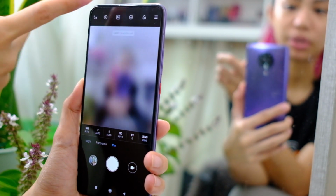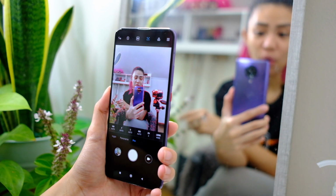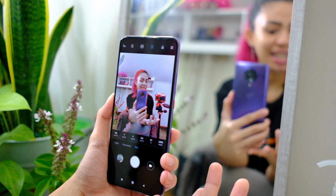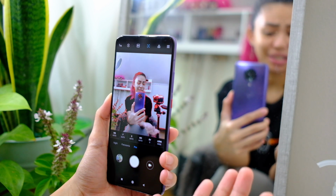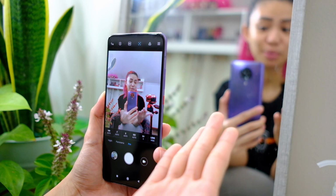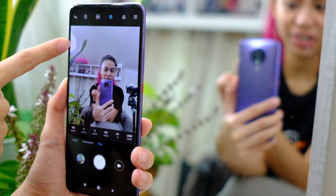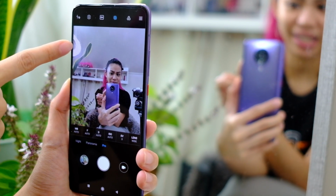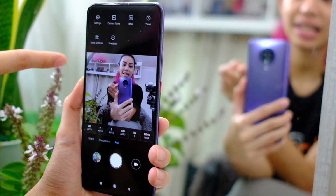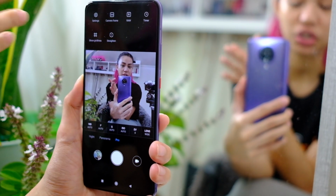64 megapixel mode. And oh, so this is cool. There is a focus peaking mode on this. And I mean, I've only really seen this on actual cameras. I actually use this mode when shooting my videos. So this is pretty cool to see on a phone's Pro mode. So there's also exposure verification. As you can see in the corner up there, my light is pretty bright, so it says that it's overexposed. This is really cool. And then under settings, there's the option to shoot RAW. I know a lot of mobile photographers want this feature, so that's great.